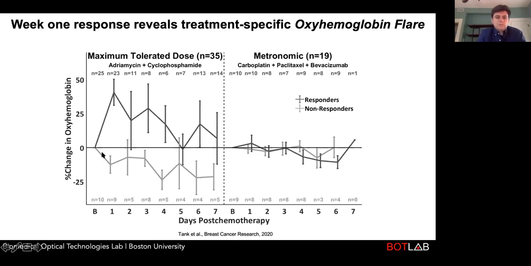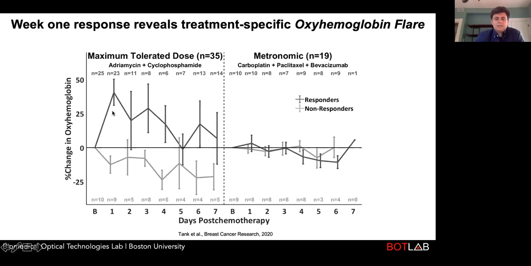So this is really exciting. This separated quite well the responders from the non-responders in the MTD group very early during treatment, but nothing here in the metronomics. So in the metronomic setting, none of the hemodynamic parameters allowed us to separate responders from non-responders. A number of reasons could be for that. I mean, lower dosing here is high on the list. Actually, different drugs. So a few different confounding factors.